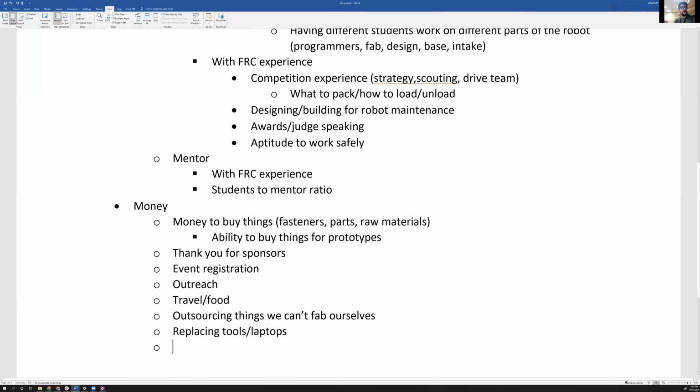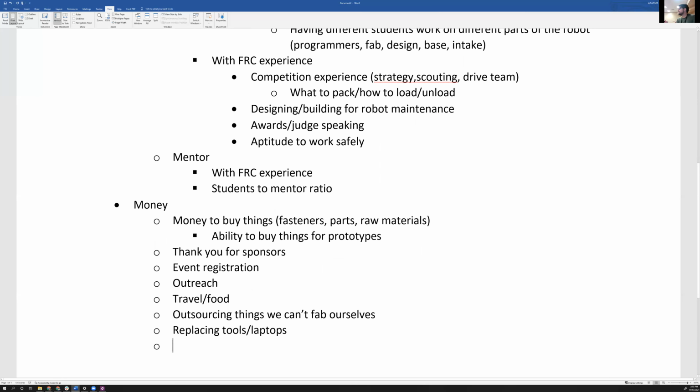Okay, do we have anything else that anyone feels like we need to add? I'm also going to say ability to buy on demand versus through some other system. This is really just because I'm recording it, so it's something for other teams to keep in mind. We are fortunate we have our own nonprofit, so I can buy things and get reimbursed as quick as I put together my reimbursement requests and invoices.